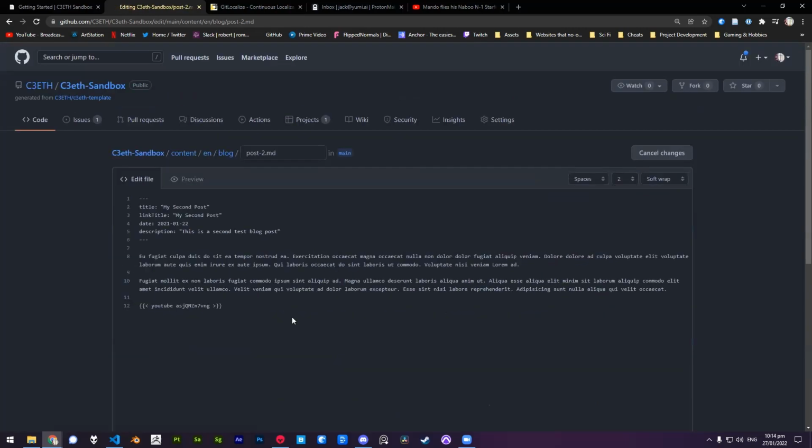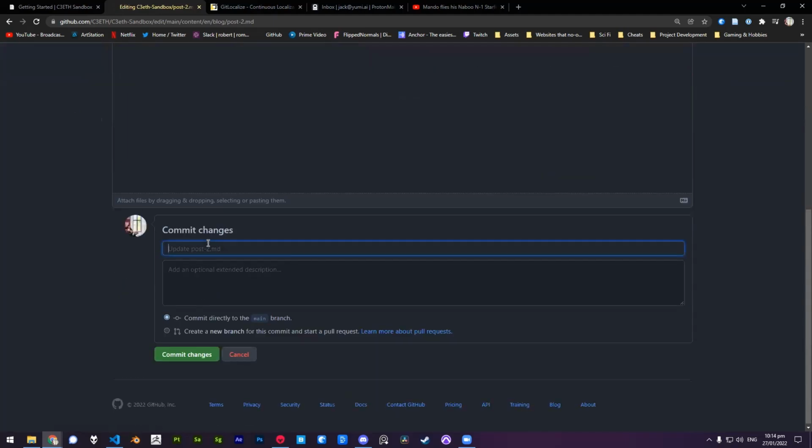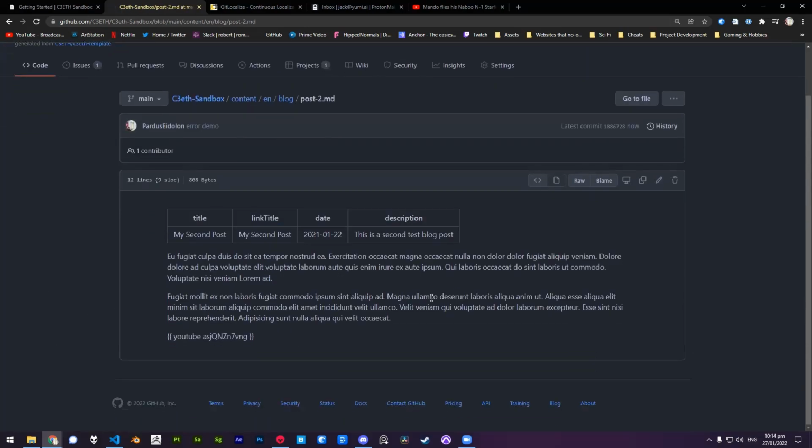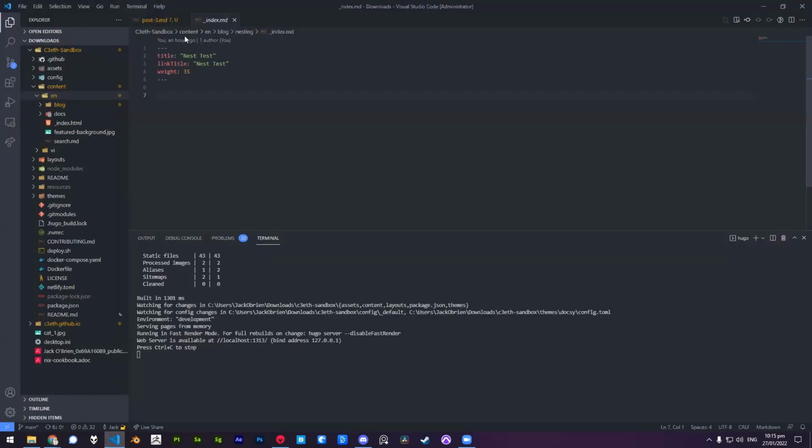Edit this file and say that you missed a bracket, or you did this: you just had the curly brackets and you didn't have the greater than and less than signs. You're not going to be able to preview that as much as what Markdown is previewing here. And to demonstrate what this would look like, I will show you.